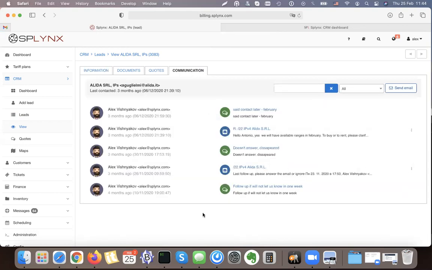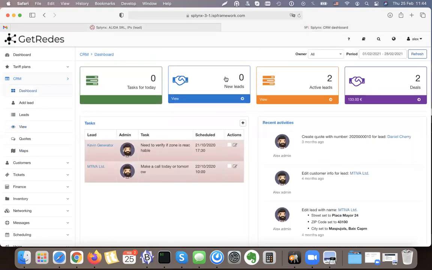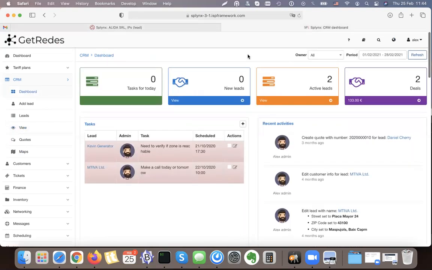Okay, so as I said, my email as a salesperson is connected here through email. And of course, I have my tickets available here. I have my tasks that I can create, and I can convert the client, send him a quote. So that's all we have in the CRM when it is working, and it should work the same way in your business. Let me show you now how to configure things, how to set it up.